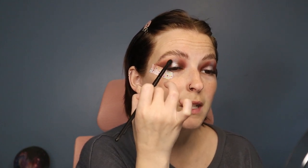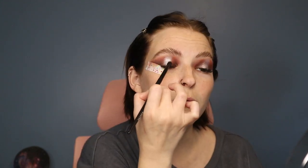To blend the Diet Cola shade out with everything else, I'm taking that small blending brush with the Jacks shade and going right on that edge, blending it out gently. This shade is very pigmented, so with any highly pigmented shimmer, be very careful — it will start spreading. I blended a little too much on this side, so the Diet Cola was going out more than I wanted. Keep it right on the edge and blend very softly. Then I'm adding more translucent powder to diffuse the burgundy a bit.